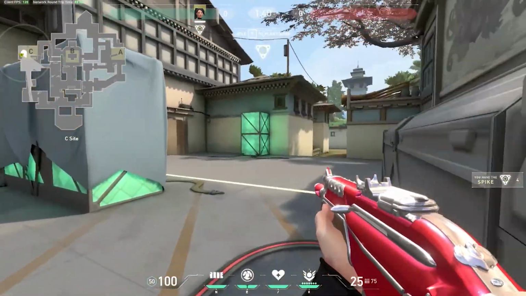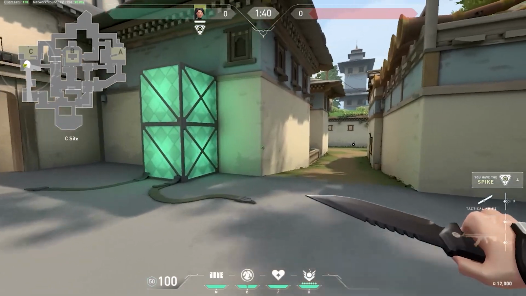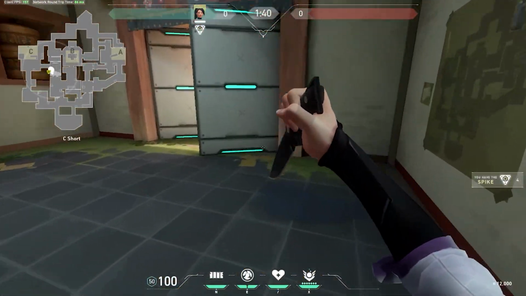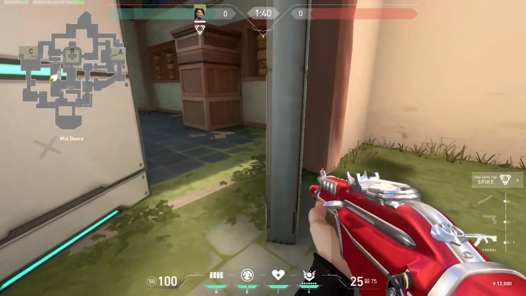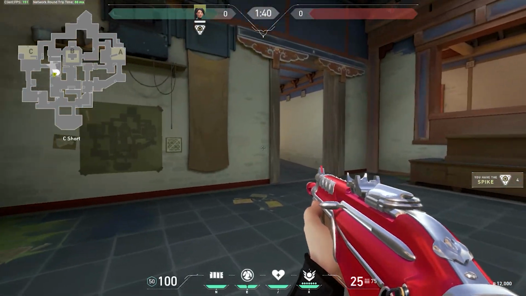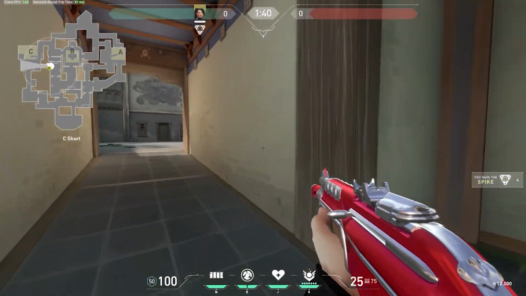Now, one player should come garage and clear through that kind of late after the 4 go long. This just adds a little more pressure to the other team and keeps you unpredictable. If you have one player that just walks through here, and then as that wall goes up, they just kind of peek through and try and get a pick here, that's super, super useful.